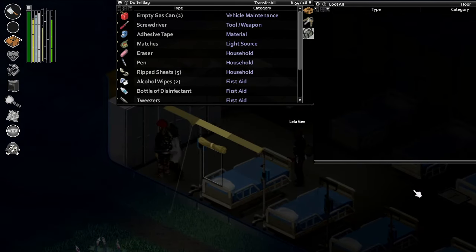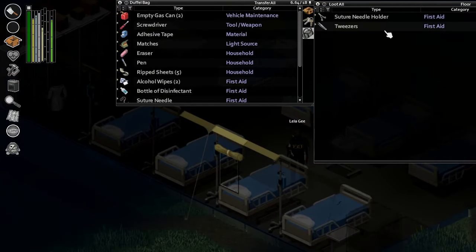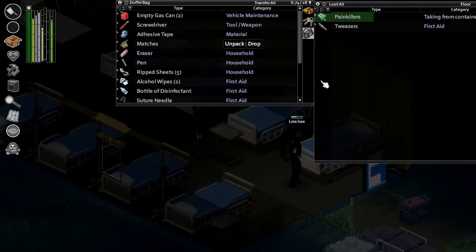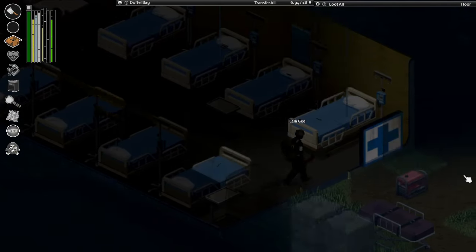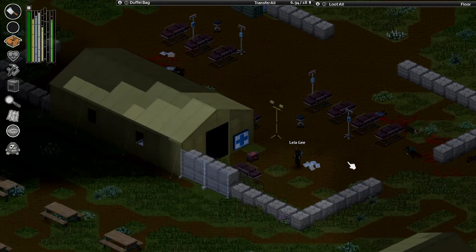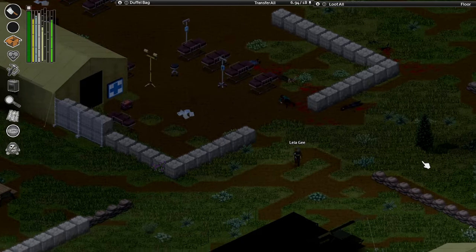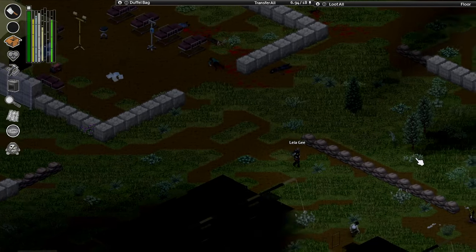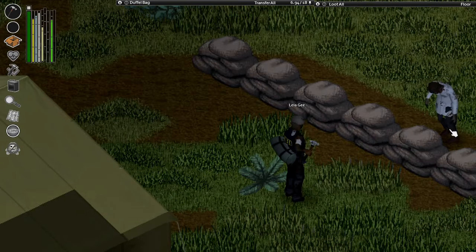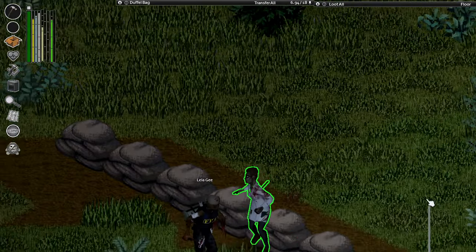Plus, everyone should have tweezers on them. You need to use a bottle of disinfectant on your infected wound. Everyone should have tweezers, a suture needle holder, and a suture needle. Well, there's cotton balls. Yeah, you can use that as well. Nothing in here. So you already picked everything, right? Yeah, you just grabbed the bottle of disinfectant. I might change it, then I'll put that on. Got it!